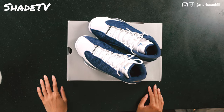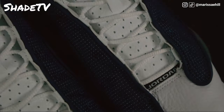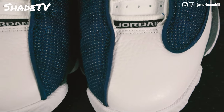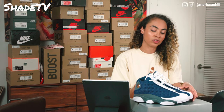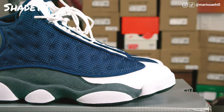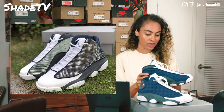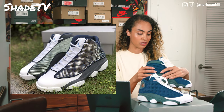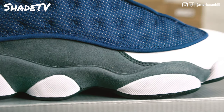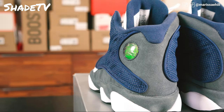We've got this lovely pebbled leather in the toe box — a nice kind of different pebbled leather look that you don't see on all the Jordan silhouettes. It's very cool and different. Then we've got that 3M reflective navy mesh on the medial and lateral sides of the shoe. This is just crisp. These panels on each side of the shoe are quite reflective. Then we've got this nice gray suede on the side, as well as on the heel and on the inside of the shoe, wrapping all the way around. The collar has a little bit of suede on there too.